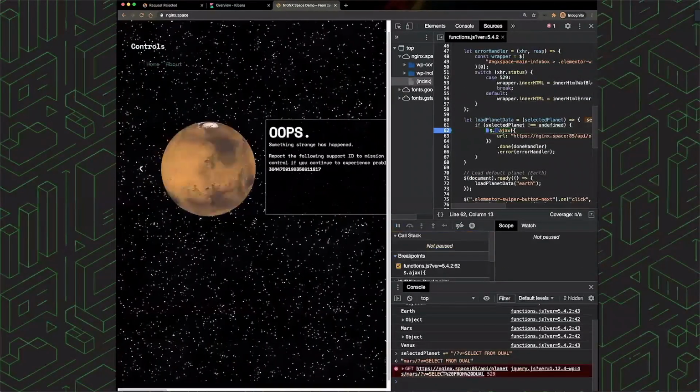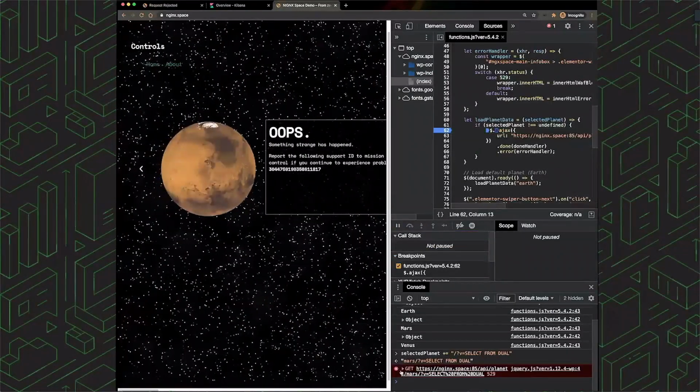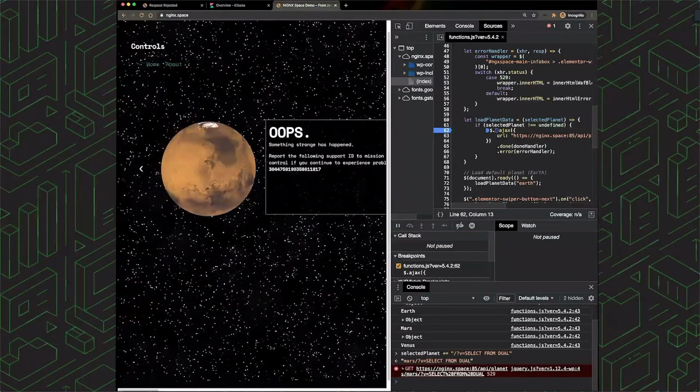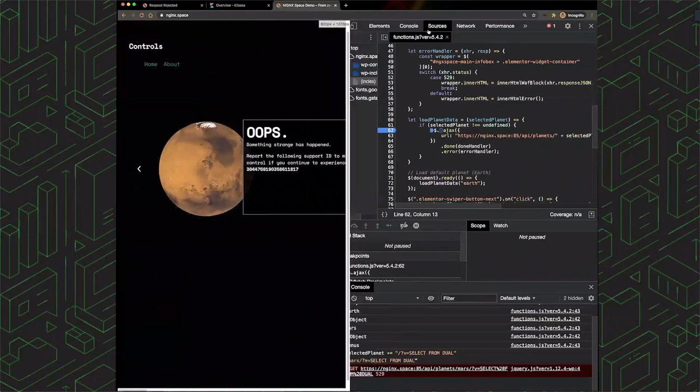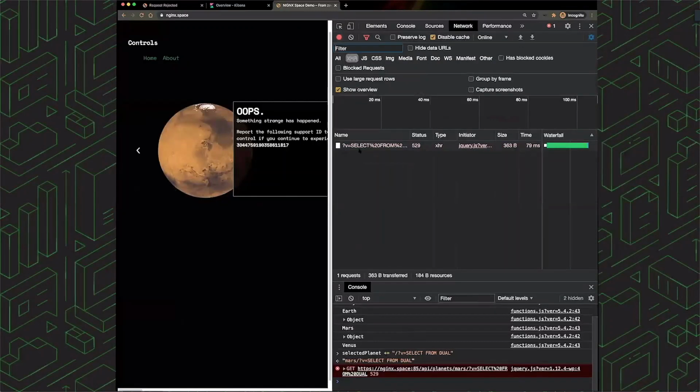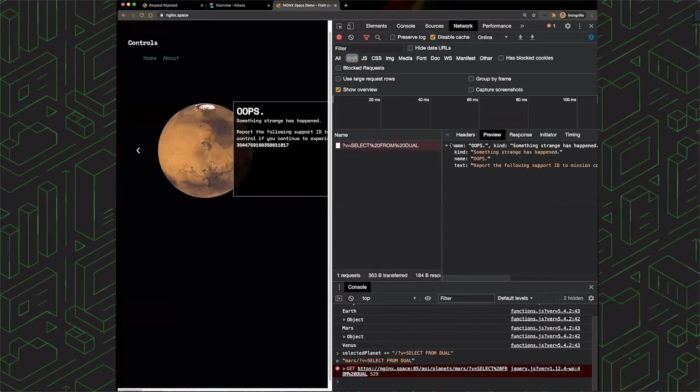And as you can see, a 529 response code was returned by that API call. And if I extend this out a little bit, we'll be able to see the actual HTTP call in the network tab and see what happened. For that particular API call to Mars, you'll notice that SQL injection attack on there. And what do we get back? We get properly formatted JSON markup, so the application can understand it on response to provide, again, a good user experience that's customized for my application, but still providing protection against violations.